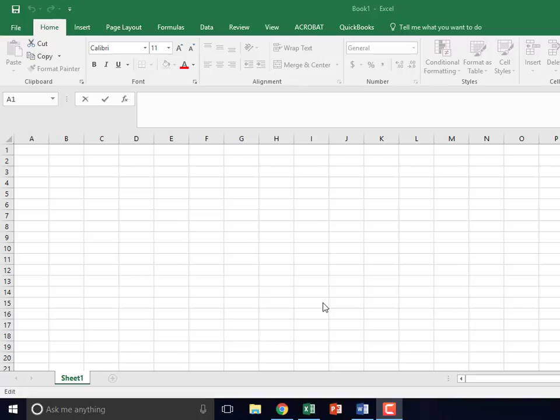We are not going to use the old school version of these functions, which is looking up a factor in a table. That's what we used to do when I took this class back in graduate school. We had to look up the factors in the table, but we have Excel at our disposal, so we're going to use Excel to solve all of these problems.